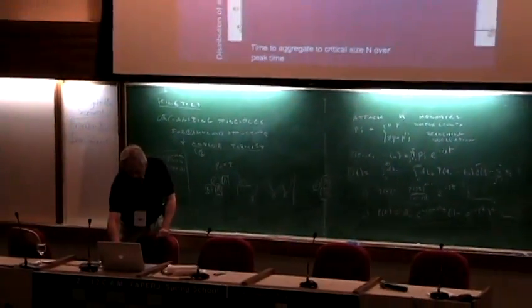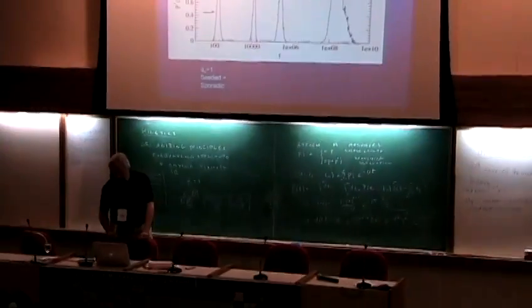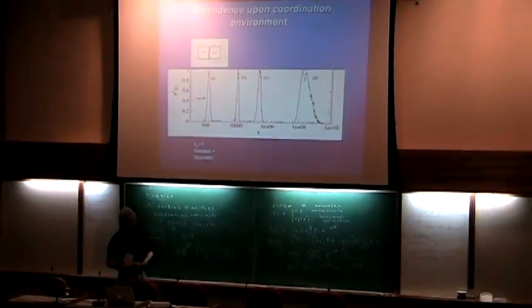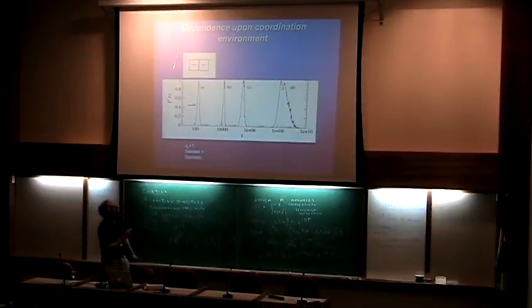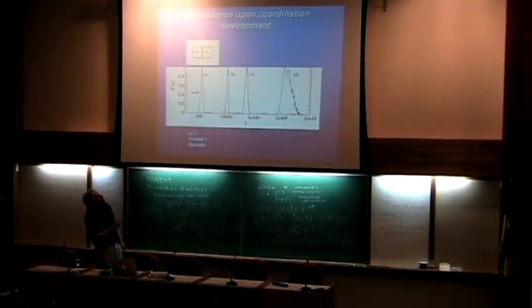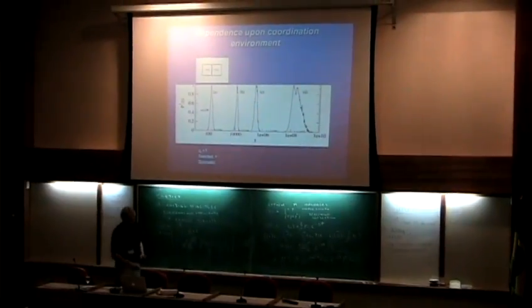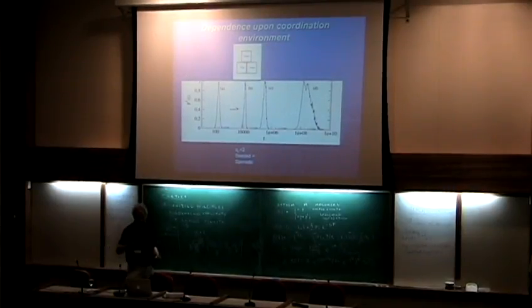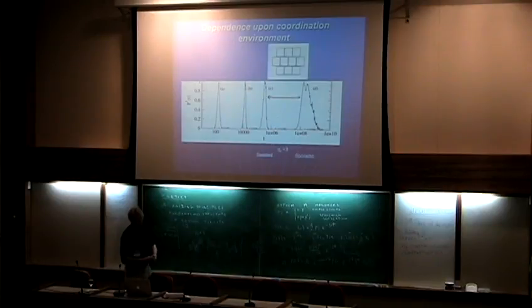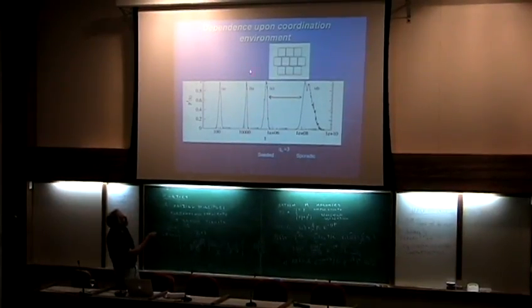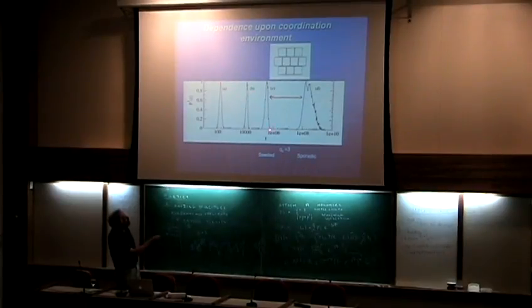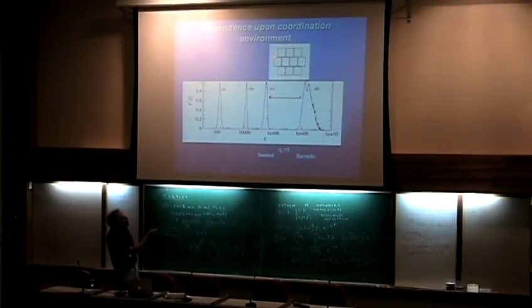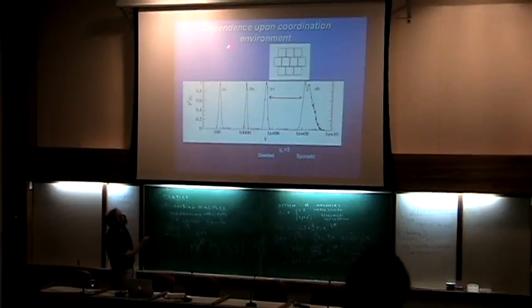And you can motivate it based on the calculations. So now I want to just show you that you can learn something else if you just play around with the parameters of this model. This is a situation where we let the critical coordination be 1, meaning that if you had a dimer of prions, that would suddenly be stable in the aggregate form. The next one is critical coordination 2, and this is critical coordination 3. The stable nucleus is more complicated for critical coordination 3, and it has 10 monomers in it. So in other words, here you could put in a dimer, it would be stable. Here you could put in a trimer, it would be stable. Here you have to put in something much larger.